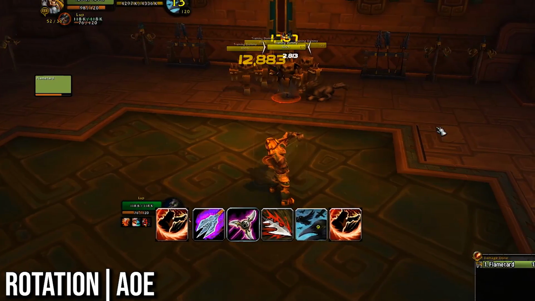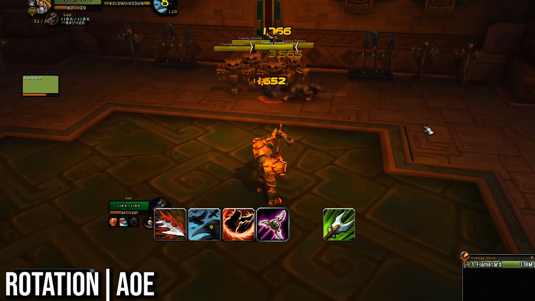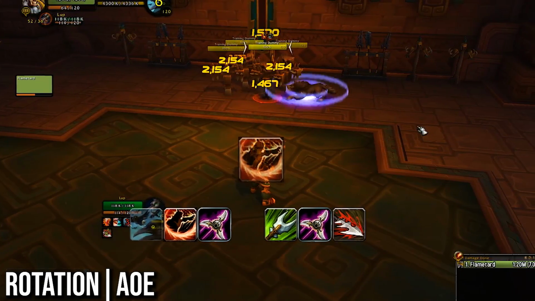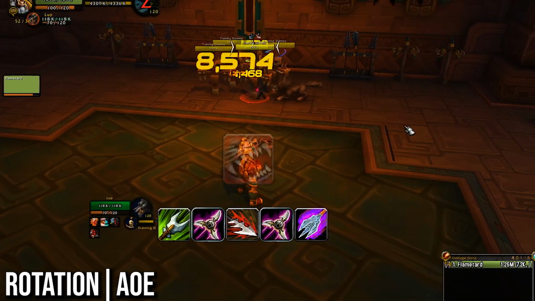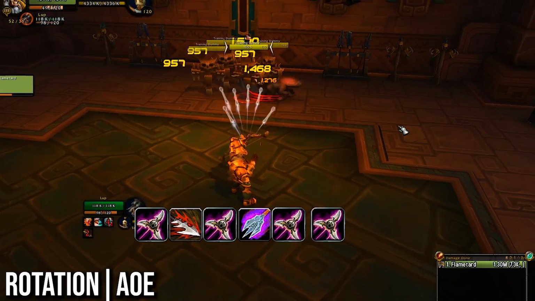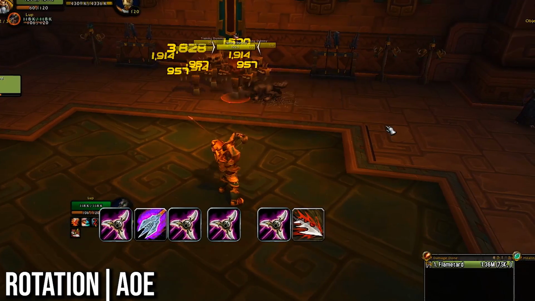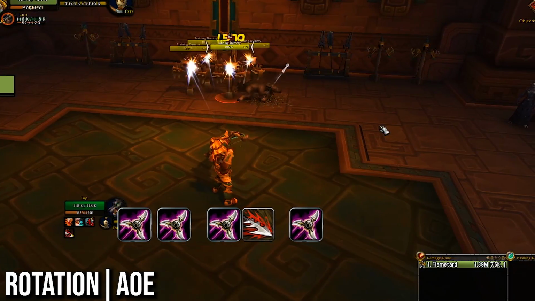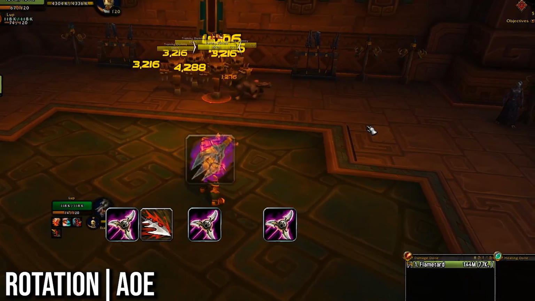If you have Rapid Reload, Multi-Shot replaces Cobra Shot entirely on 2 to 3 targets and replaces Kill Command entirely on 4 or more targets. This is because Rapid Reload shaves off 1 second off of Aspect of the Wild for any target hit above the base 2. Yeah, your math is correct. Reaping Waves would be crazy with this trait.